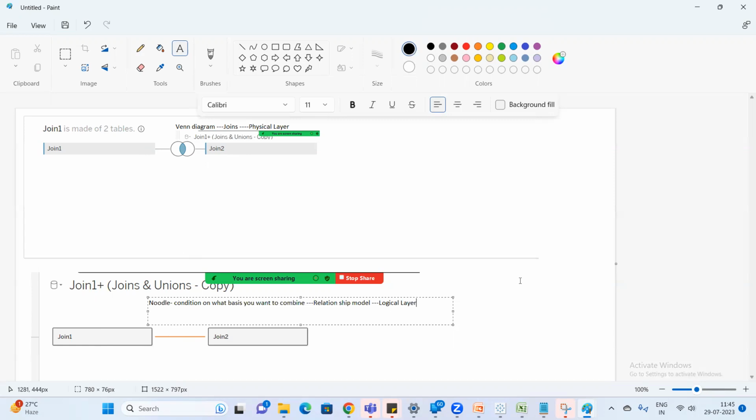Depending on our requirement, we can use logical layer or physical layer. If you want physical existence of the table, then you can use the physical layer. Both might give you the same output, same kind of information. But full outer join is not available in the logical layer.